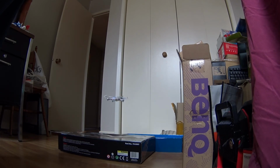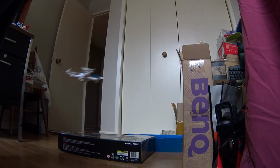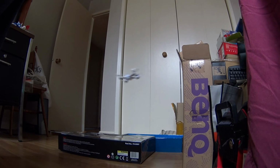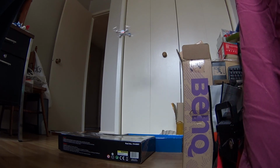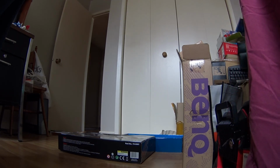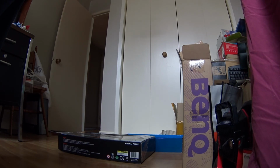Okay, well, this isn't too bad. Okay, this is the first time ever flying a quadcopter too, so I think I'm doing not bad. Yeah, you're going to crash and make it go into the next door neighbor's wall. No, I won't do that. Whoa, we're really up high now. I still don't know how to do tricks.